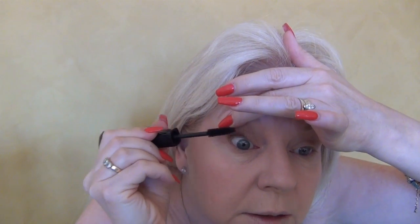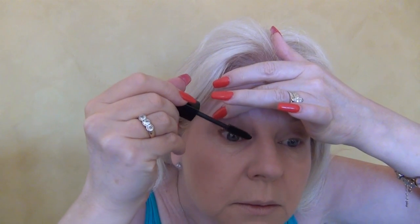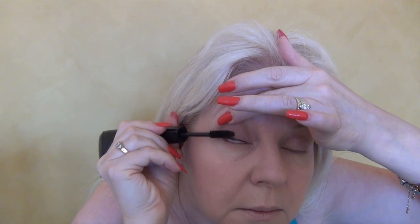Mascara. Now with the mascara, we're going to go right into the root and we're going to pull the lashes out to the side. If you're having problems painting your eyelid, grab that like that, get into the lashes right at the root. Can you see that I'm going right to the root? That's where you're getting your length from. Don't just paint the tips, right to the roots. Now, take these out this way. Blink into it. See how I'm sweeping them out this way?